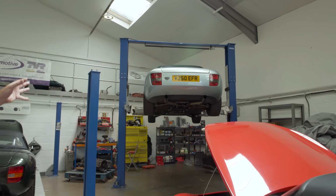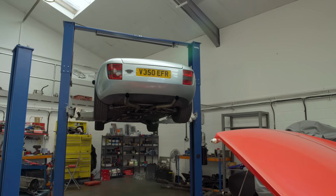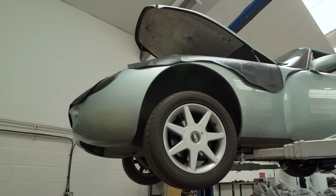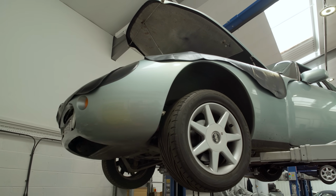Another Griffith, a new customer, again recently bought. It's not had a lot of work in a long time, so we're just about to assess this really and give a report back before we delve in too deeply.